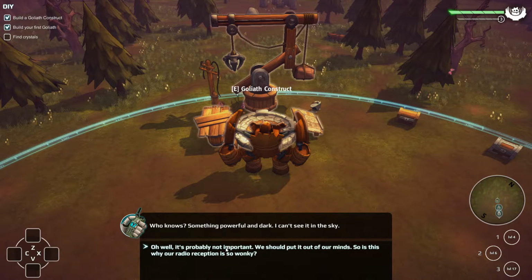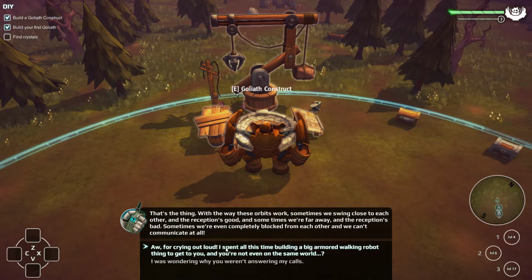So, is this why the radio reception is so wonky? That's the thing. The way these orbits work, sometimes we swing close to each other and the reception's good, and sometimes we're further away and the reception's bad. Sometimes we're even completely blocked from each other and can't communicate at all. Ah, for crying out loud, I just spent all this time building a big armored walking robot thing to get to you, and you're not even on the same world?